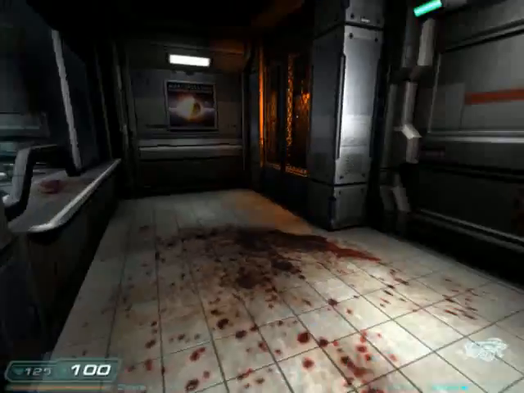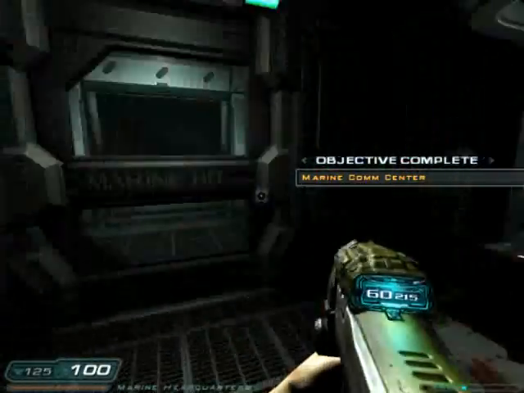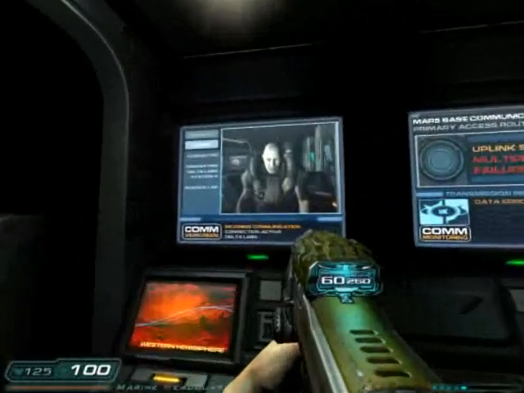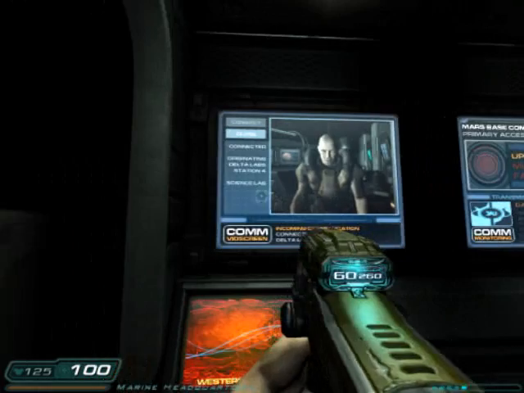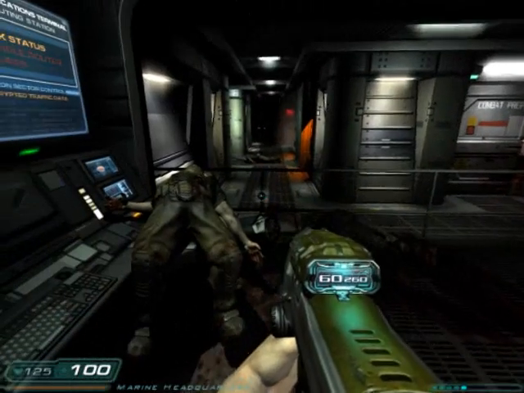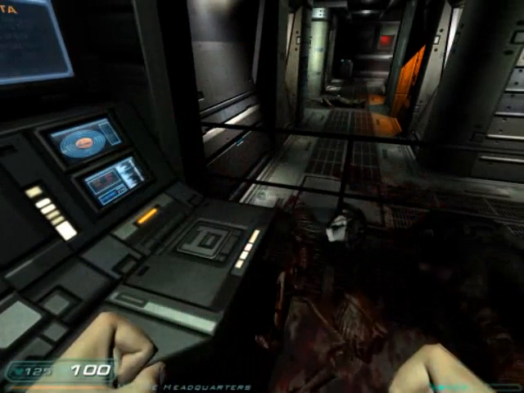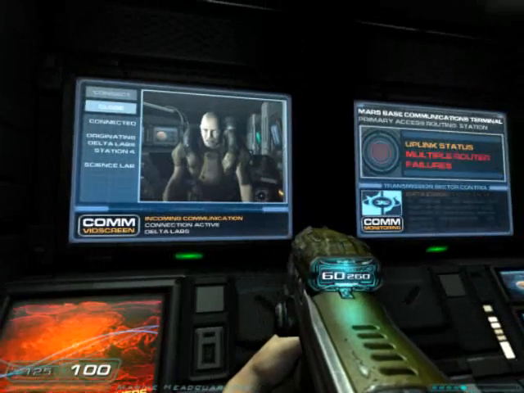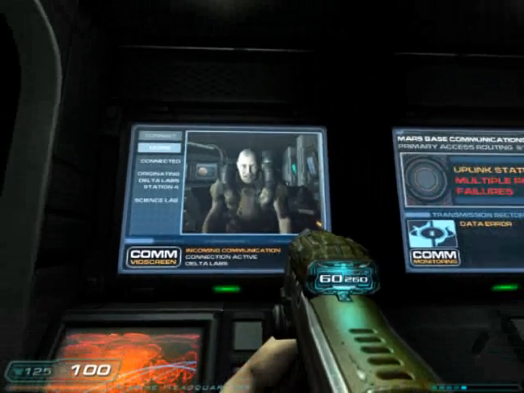Because you'll go along and you'll collect PDAs, which you do need to update your security clearance to get into different areas. It's basically the new equivalent of keycards, only much more annoying, to be honest with you. Which is really ironic. You wouldn't think that finding PDAs would be more annoying than finding keycards, but it actually is. But still, you go around and you find these PDAs, and they'll have audio logs on them, they'll have emails, and there'll be all this backstory that's really unnecessary. It's just like, why is this here?